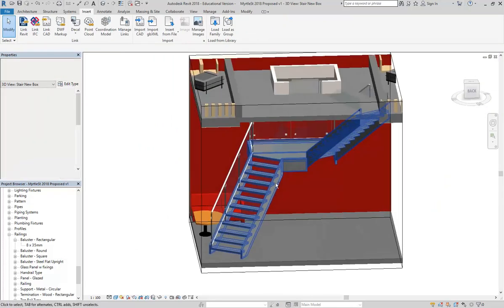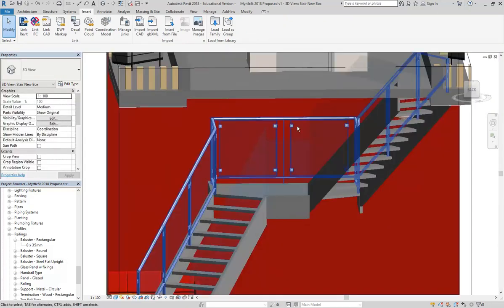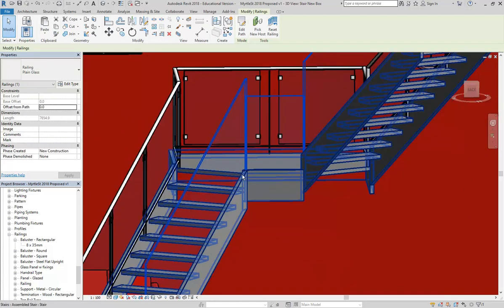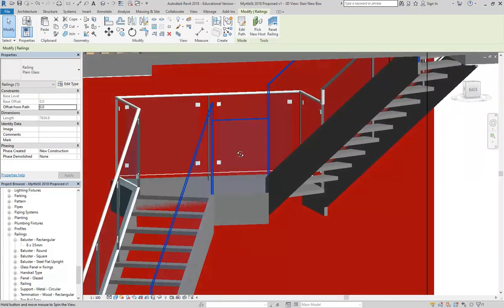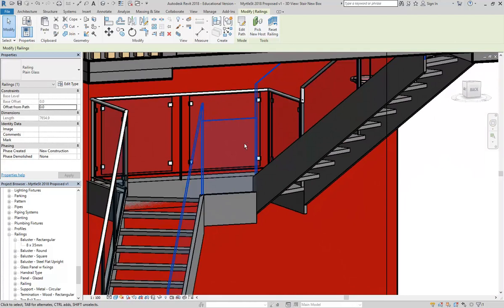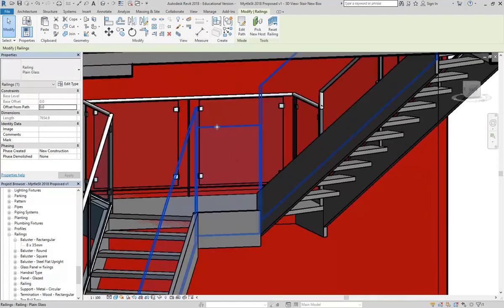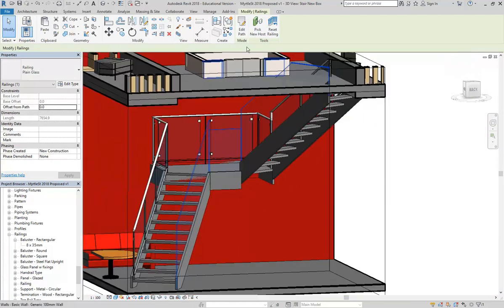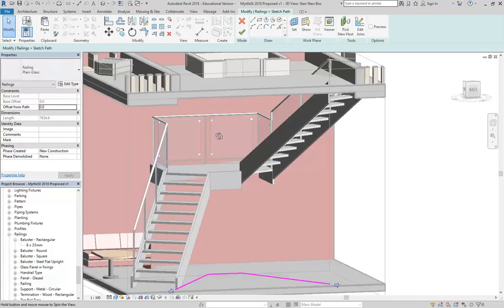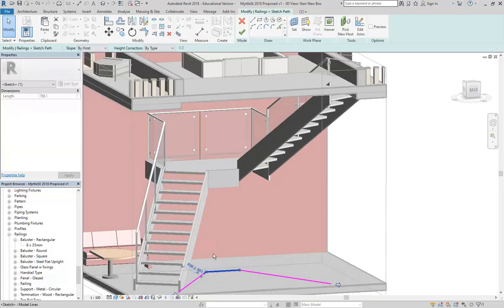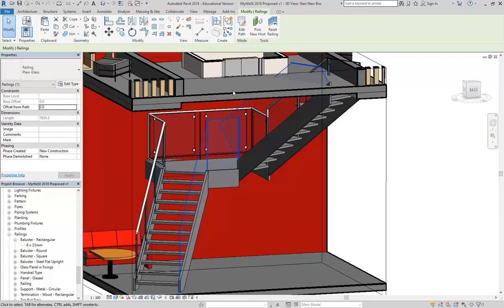and you could say that the glass is supported by the stringer. But then notice how here, this shows you really a lot of the issues that you have with stair design, because at this point, it's getting confused. There's a way to fix it. I'm going to go to Edit Path, and then select this line, and see if I can try some height correction. So up here you've got height correction. I'm going to change that to custom, and I'll maybe try 200. Quite often. So there we are.